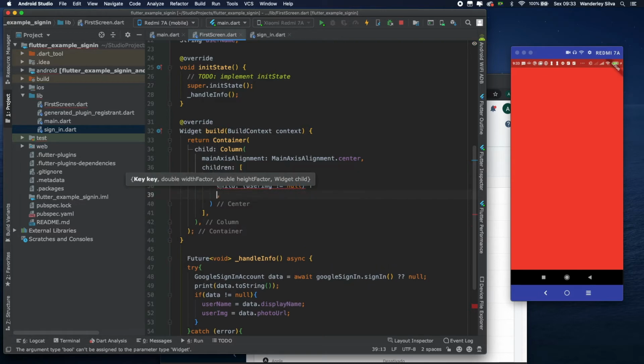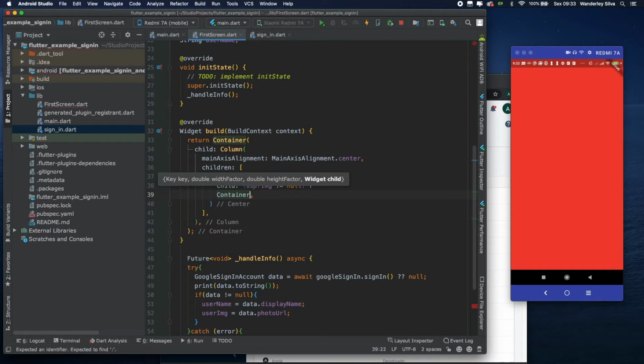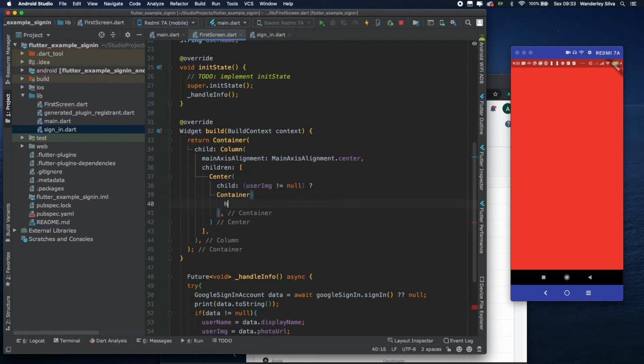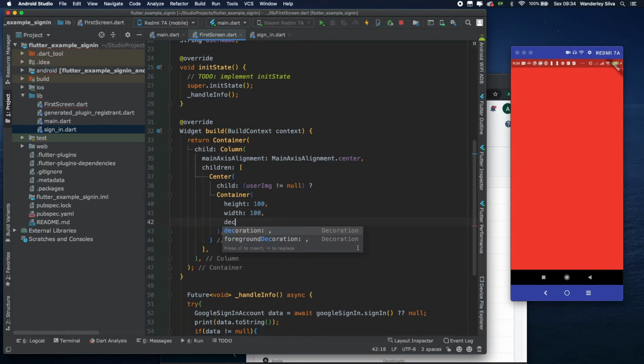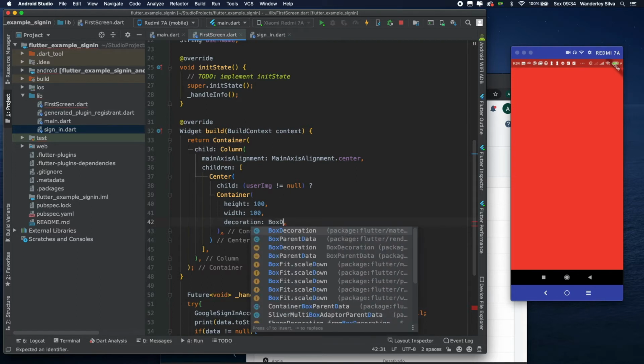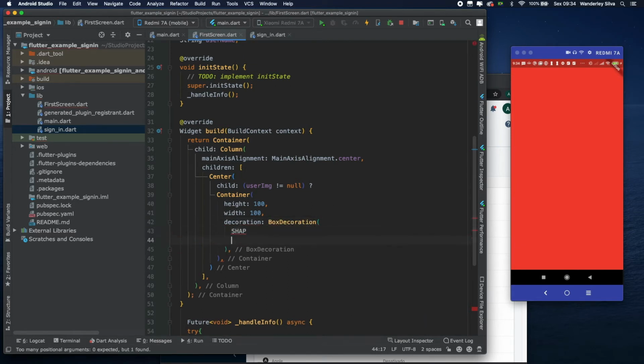If it's not null, we're gonna return a container, and the height of the container is gonna be 100 and the width is gonna be 100 also. Let's input some decoration to make the shape of this container rounded.